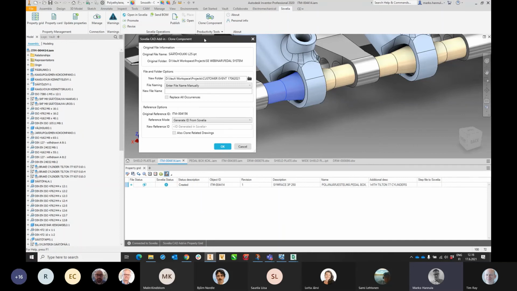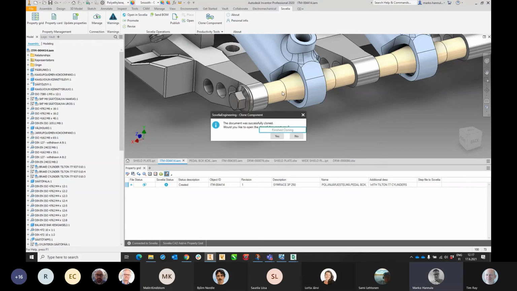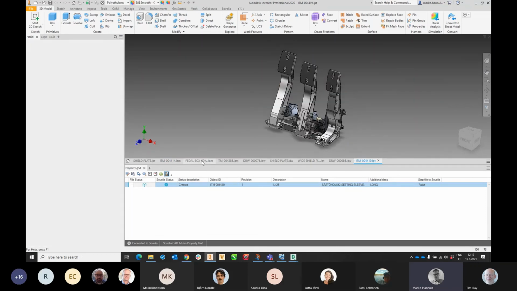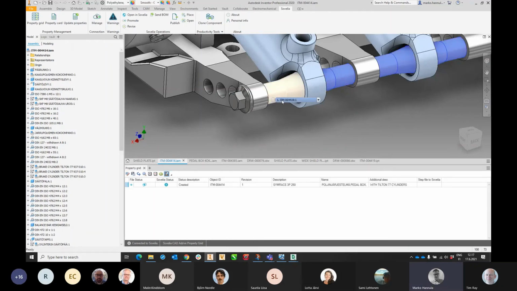It seems that it doesn't have a drawing. And then I'm going to replace all, but actually the 25 millimeter, there is only one 25 millimeter wide here. And now what happens is that it is going to clone that part. It's here. You can see that it's a new item, and it was also replaced here. You can see that it's there.